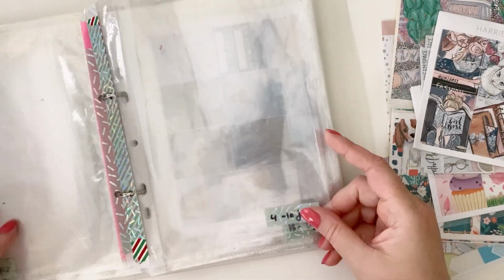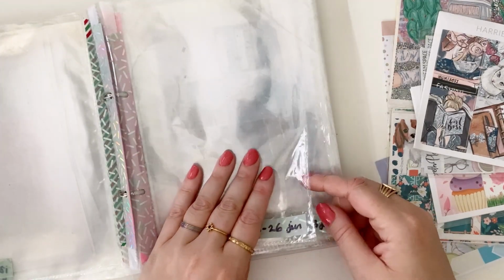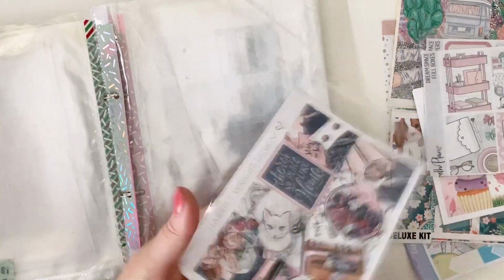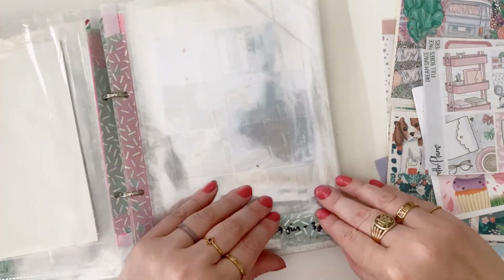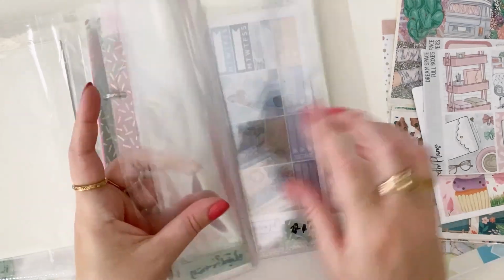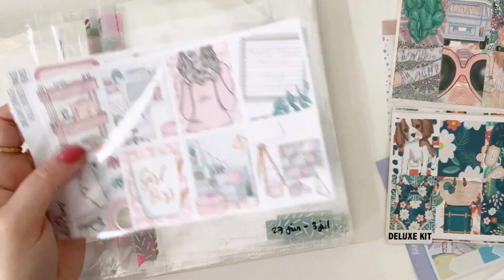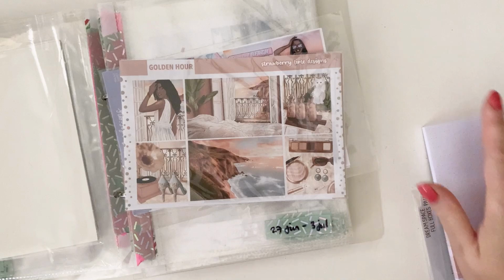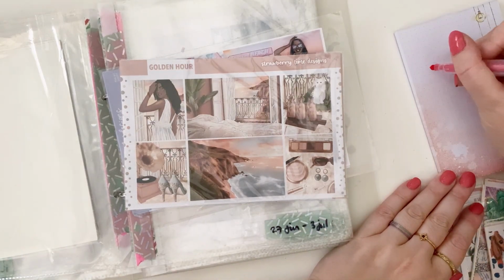Right, so we have 1, 2, 3, 4, 5, 6, 7, goodness, 8, no way, 9. Do you have 9 kits to fill summer kits? I'm almost overwhelmed. Okay, this one is gonna go in here. Then 8, 9, still 9. Okay. I have a few of the kits that I still have printables from.